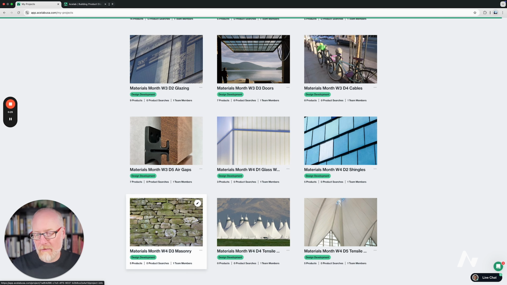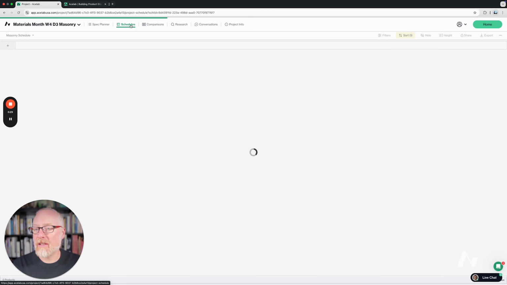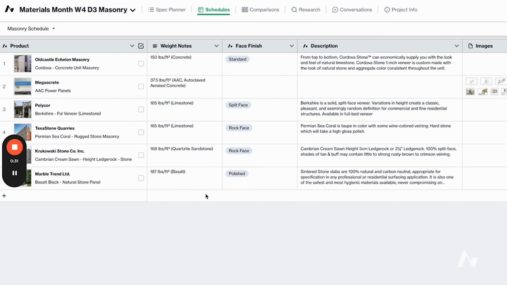Diving right in here, heavy masonry. And I'm going to go to my schedule view because I've set up some notes there. This is AAC. If you're not familiar with AAC, autoclaved aerated concrete is a, let's say, CMU alternative where you take your normal concrete mix and instead of aggregate, you put aluminum in it, which when fed through an extruder, bubbles, creating air pockets. So essentially it entrains the concrete with air, making it dramatically lighter.